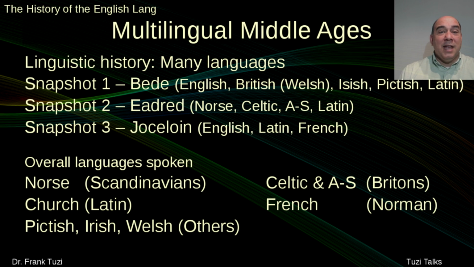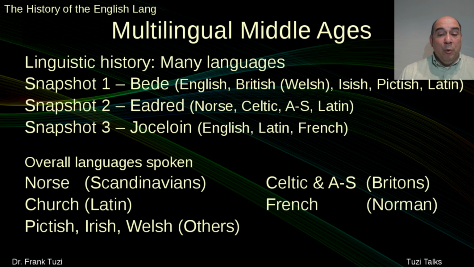And lastly, we'll look at the monk Jocelin, who wrote. He was, again, part of the church, so he wrote primarily in Latin. But again, he was working with people in the country, so he also wrote in English and in French. So we see these three different authors, three different people who are writing during this time, and you can see a plethora of different languages that are available on this island of England. So you have all these interesting languages going on here. Some from the south, some from the north, but they're all converging and they're all having some type of interaction as we go forward.